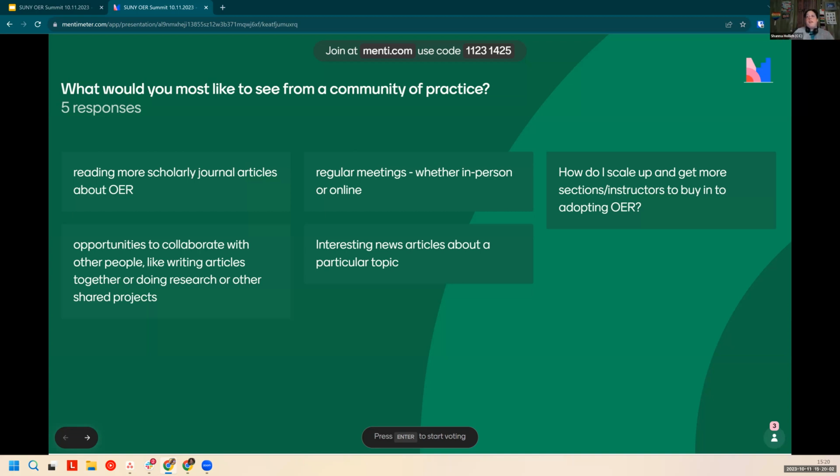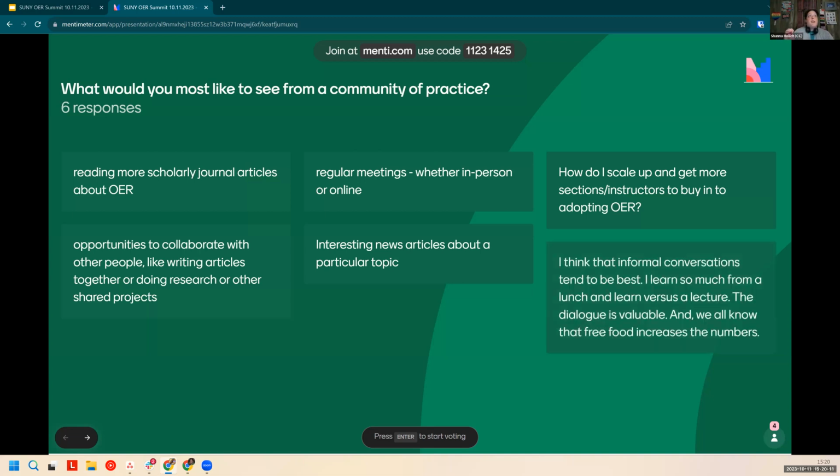So there might be a way to read interesting news articles about a particular topic. In Pennsylvania, the Pennsylvania Library Association has a college and research division. I don't know if they're still doing this, but for a while they had what I think they called Journal Club. They would pick a different scholarly article each month and read it and discuss it. Even if I didn't have time to go to the meetings and do the discussion, it was a really good excuse for me to actually take the time to read a scholarly journal article.